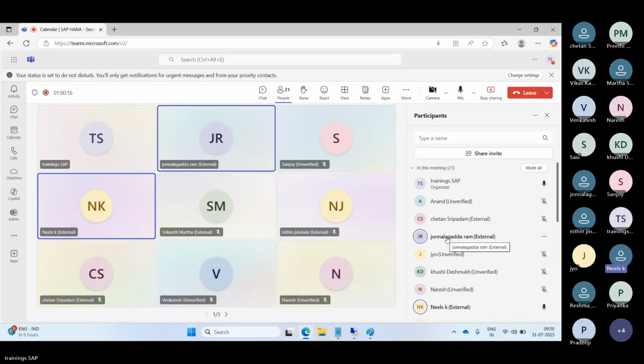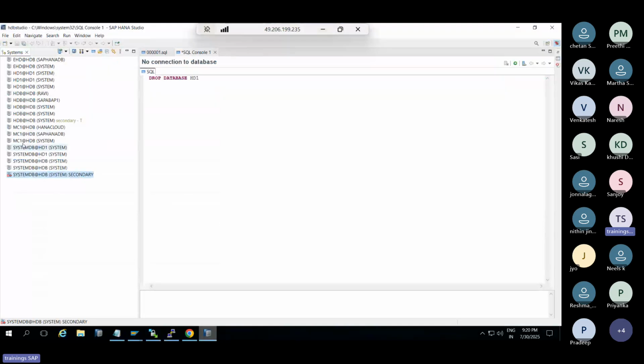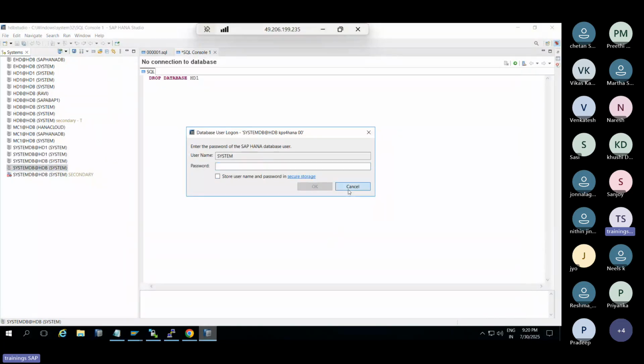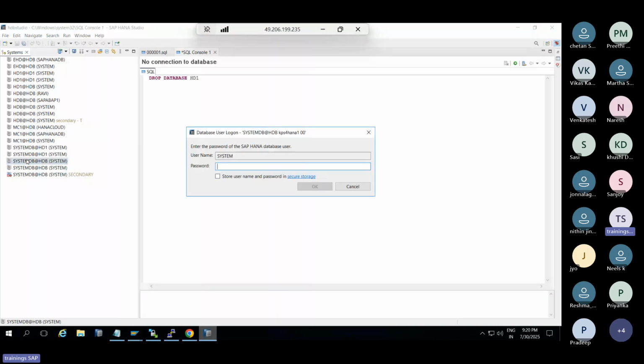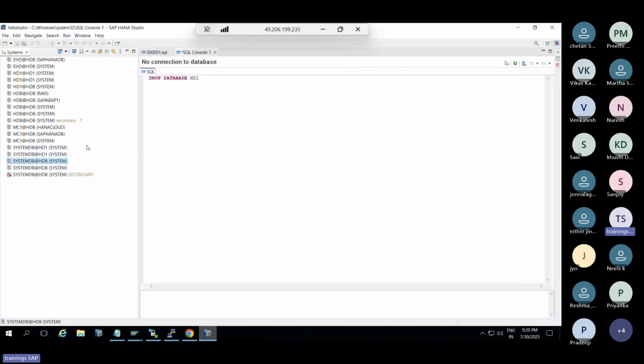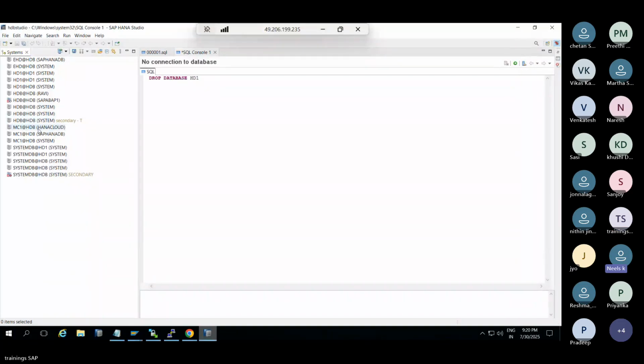Ravi, can we take table backups at OS level? Yes, table exports we can take. At HANA Studio level, we have the option of exporting the table in the catalog. Yes, that's possible. But with table exports, I will export only a few tables and import them on the target side. One or two tables is fine. But if the table size is very huge, that is not the proper way. So people will use these backups here.